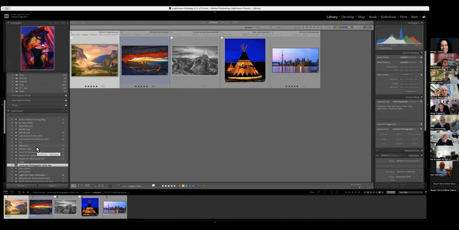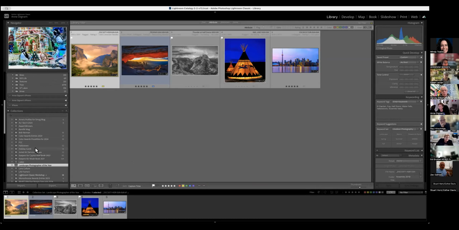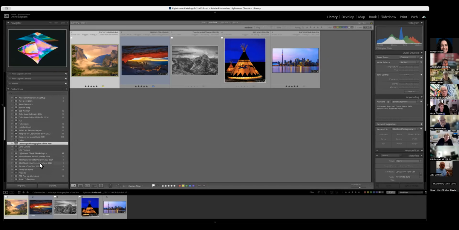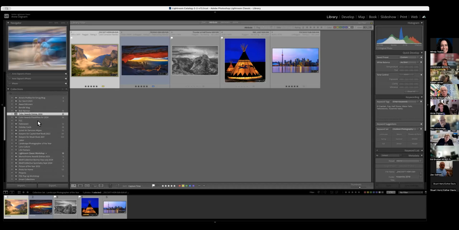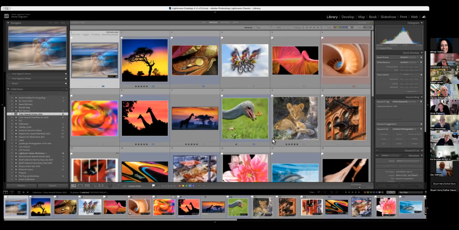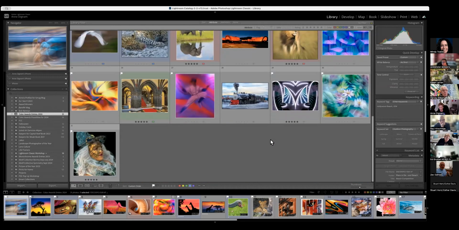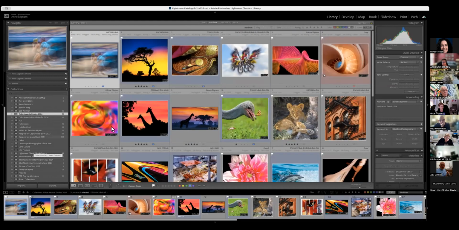Because maybe I'm working on something for the art of photography, I'm looking for Spider Awards. Maybe I'm looking to work on pictures that have to do with symmetry. And I want to remember what pictures I had in. So if this is, for example, my color awards, here's all the pictures I put into the color awards, so I know where they are. Now I'm in a collection. I'm not in the folder where they came from, and nor did it make another picture.